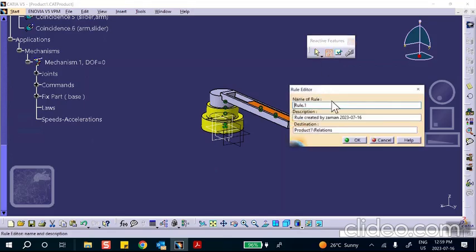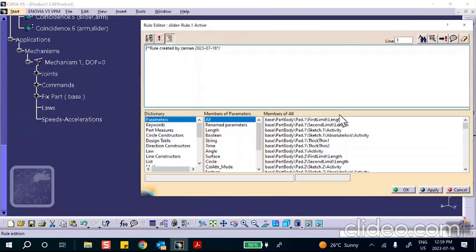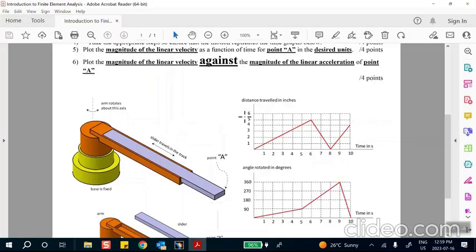The first one, I'm going to do the translation. So translation, slider. How about saying slider? Slider, which is the translating part. And then we can start typing. Now, in the class, I mentioned that because these breakpoints are different, this is at 6 and this is at 8, and this is at 5 and this is at 9, it's wiser to write it as two rules, one for the slider, one for the arm.